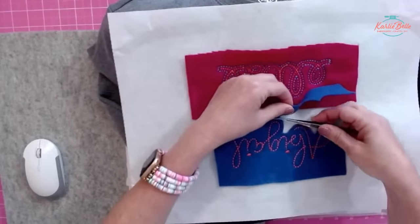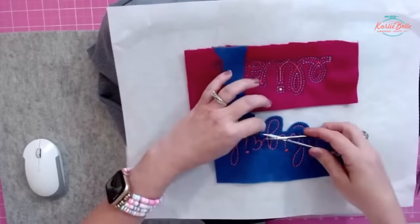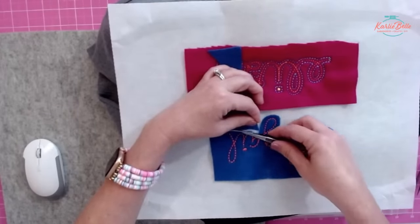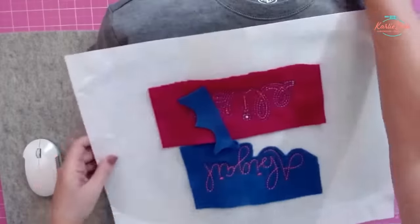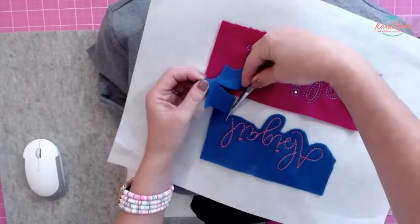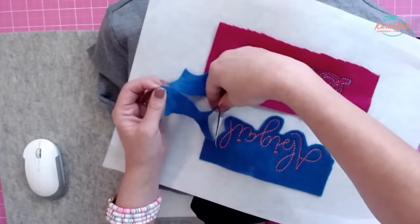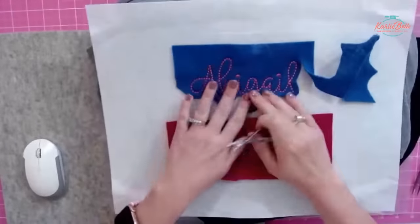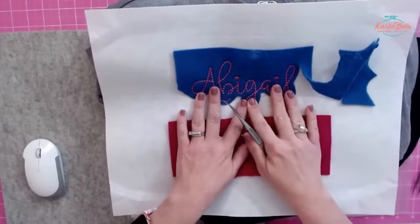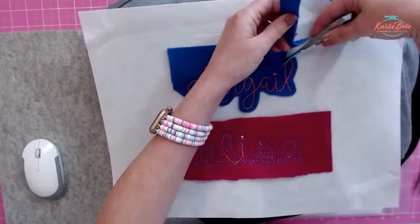Oh, I forgot to mention. Before, you have to prep your felt before you start. And I did that by ironing Heat and Bond Light onto the back. I didn't do it for these, but I did it for the one that we're going to make the sweatshirt with today. You are going to want to iron Heat and Bond Light on the back of your felt before you use it and stitch on top of it. That is going to be the key so that when you're done, we are going to press this to your sweatshirt or sweater, whatever you're stitching on. So then the felt is going to stay in place.